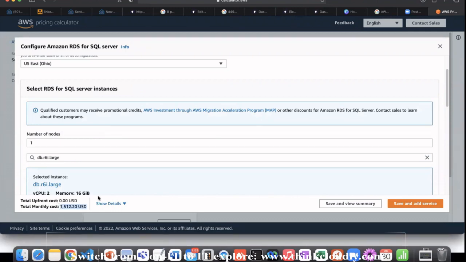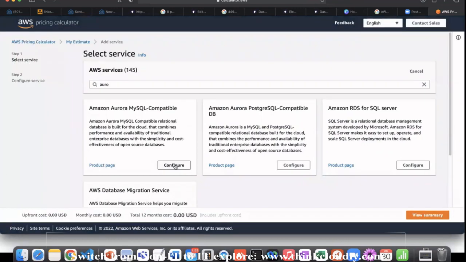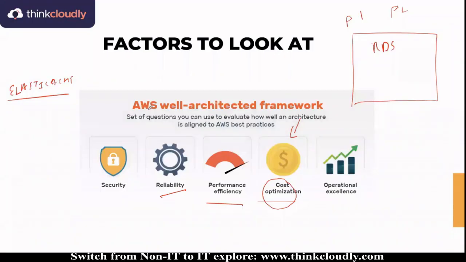Maybe because we are not choosing the right database node size, that's why it is giving us more cost. So you can do this comparison with multiple services, and you will suggest what is more cost effective. You have to make sure that whatever solution you suggest has better cost, and it should not be very pricey for a project.